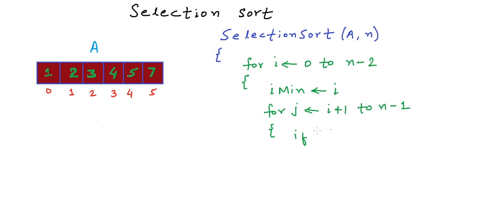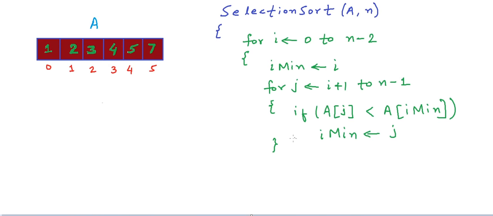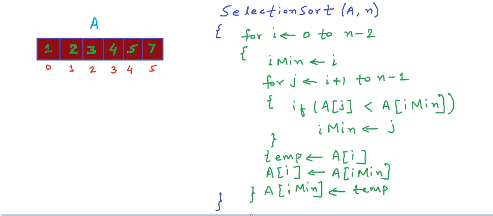And while scanning, if we find any j, that is, having an element which is lesser than the current minimum, we will update this particular variable, i min. And when we will come out of this second for loop, i min will have the index of the minimum element. Now we will have to swap it with element at ith index. We will do so using a temporary variable. And this is how our function will look like.